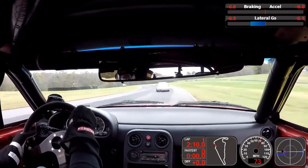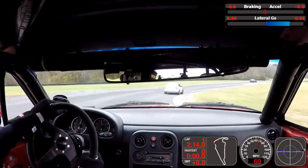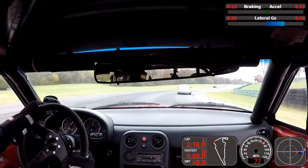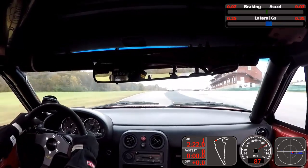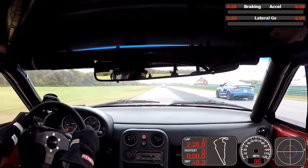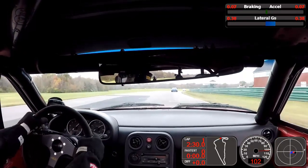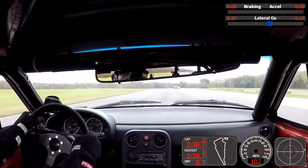Sometimes during easier turns or straights, I ask them to tell me what they are looking at. This will help them develop the necessary visual sensory skills required for high performance driving. An instructor should be able to give the student as many reference points as possible, but most of the time the student spends way too much time focusing on these reference points. So let's get into an example in which I will explain how to properly use reference points while looking ahead at the same time.